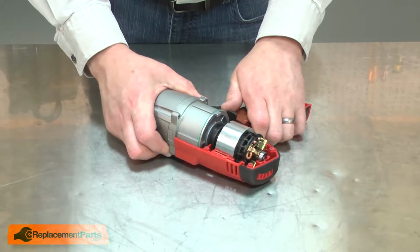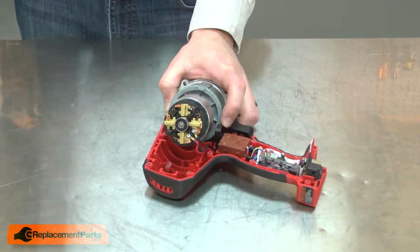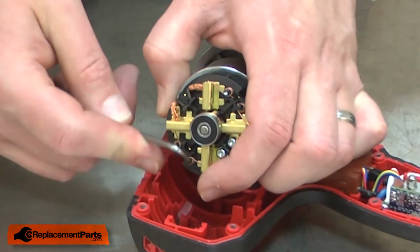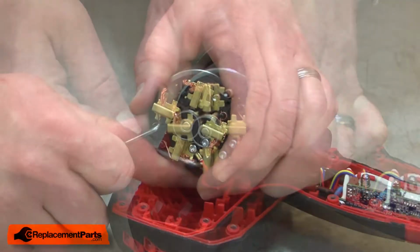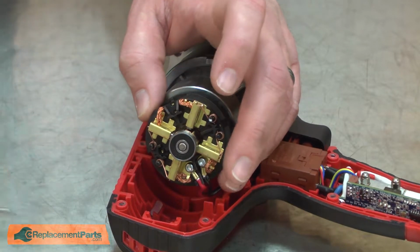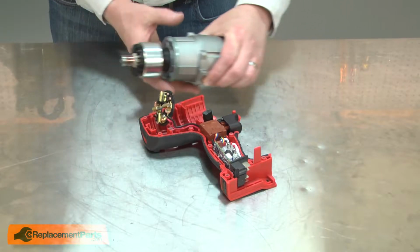With the screws removed, I can lift the motor and gearbox assembly away from the lower housing. Now I'll pull the brush springs away from the brushes. And with the tension off of the brushes, now I can separate the motor away from the brush ring.